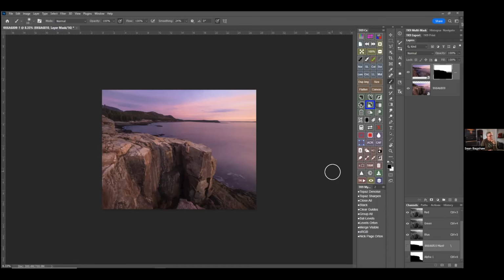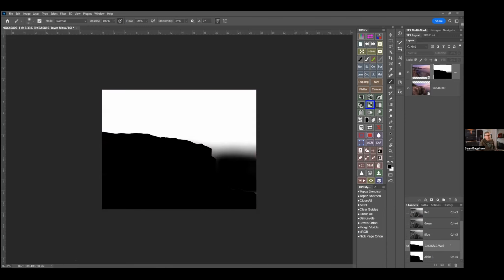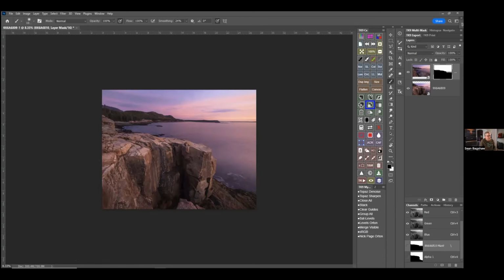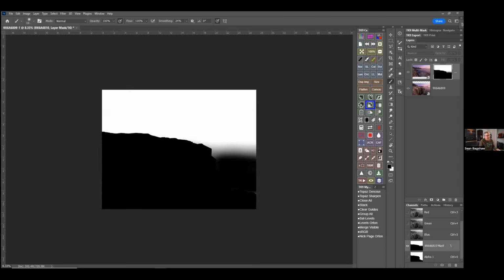The step where he needed to get rid of the rocks in the foreground, what did he do with the mask to turn it back on? Or did I show what the mask looked like? I don't remember that step. I don't remember what I did. But a mask, if you want to view a mask, you can hold down Alt or Option and click the mask, and that'll show you the mask. And then you can actually paint on the mask right there.